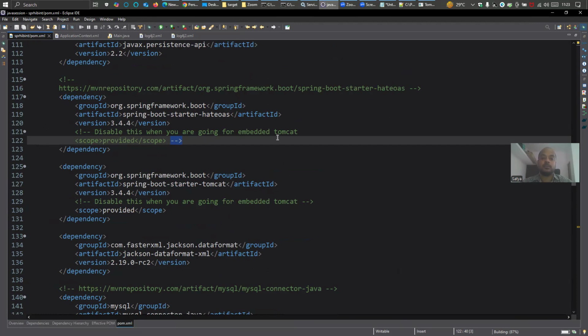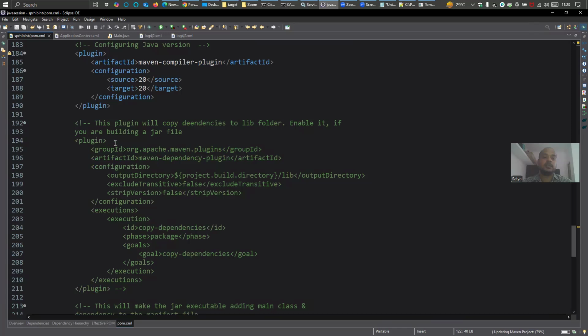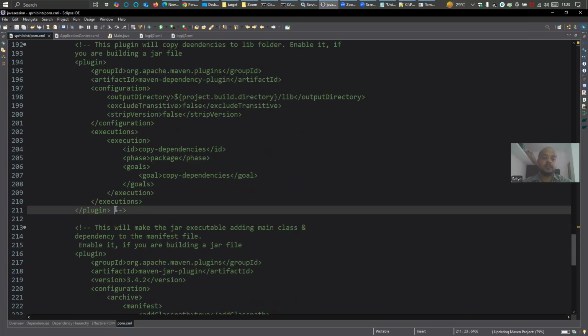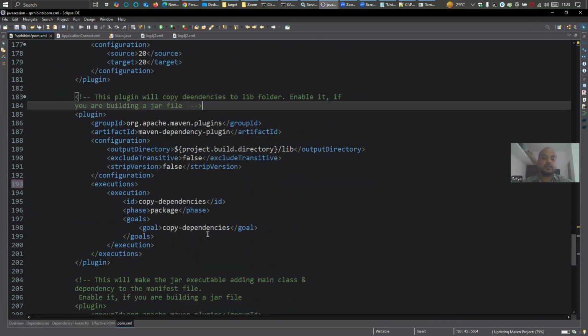Disable this when you're going for embedded Tomcat. Yeah, so it is fine. You need to go to enable. This part is disabled, and then this copy here, copying dependencies, and building the runnable jar.